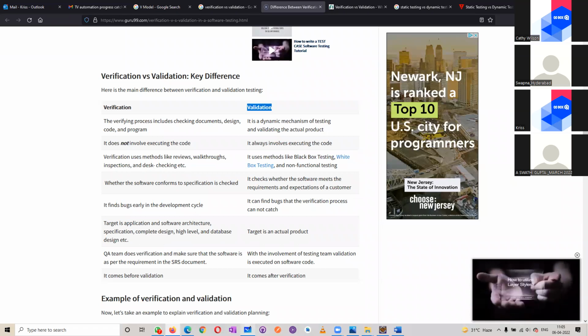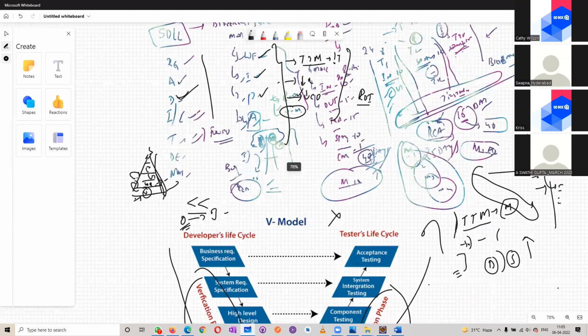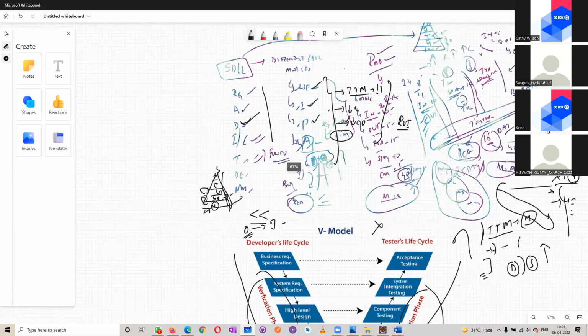Okay. Now, if you understand the verification and validation process, understanding the V model will be much easier. See, guys, it is not really required to tell you all this about verification and validation. Directly, I can jump here and say it. But the problem is you will not really understand the science of the V model. That's the reason I explained the verification process and validation process. If I tell you verification and validation without static testing and dynamic testing, you will not understand. So that's the chain. That's how we need to explain so that you understand the end-to-end process.